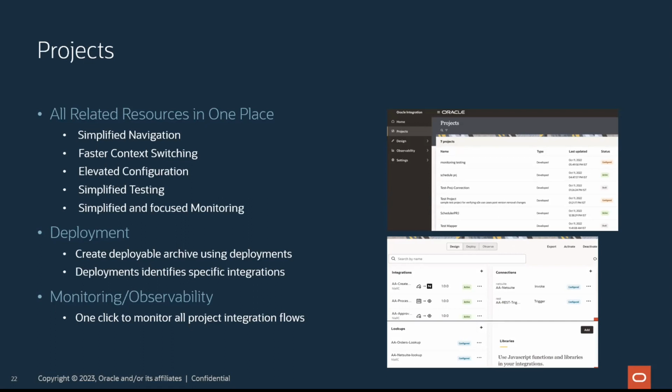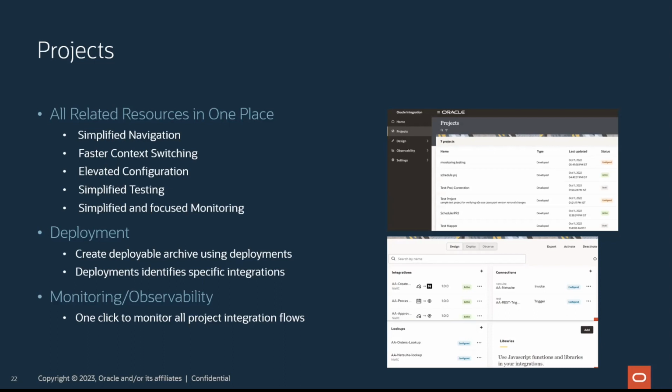I mentioned earlier that we're looking at bringing in the isolation concept here through RBAC and so on. We will also be looking going forward at sharing between projects. So if you had a common project with a load of interesting connections, you'd have the ability to share them with other projects. So of course you have your design here.